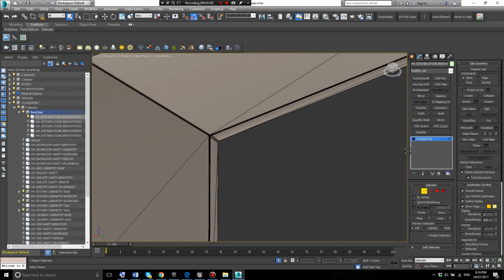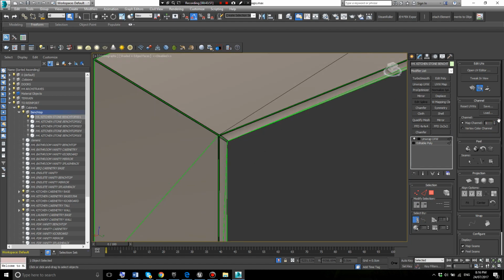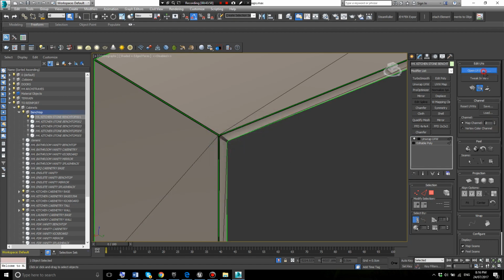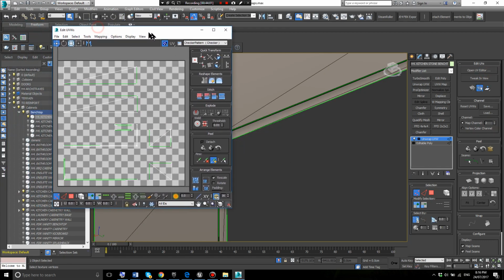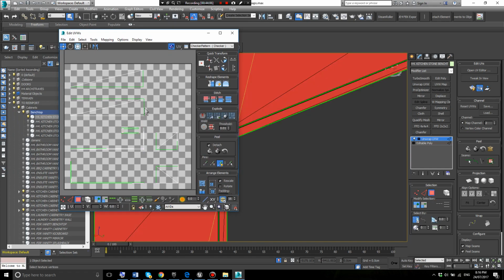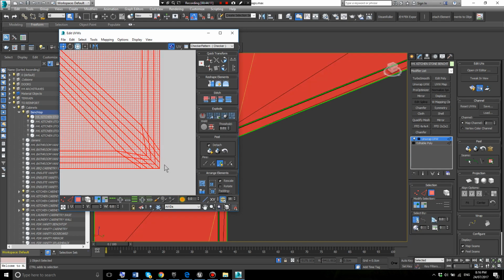Now, as far as our light maps go in relation to this, if we open our UVW map, once again go to 2, if it lets me, 2 and abandon, and then open the UV editor, we can now see that we have that extra geometry in there.